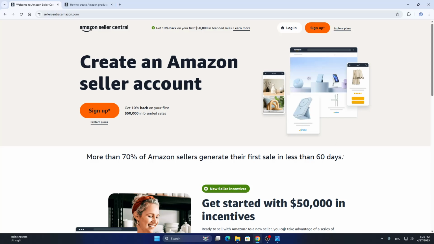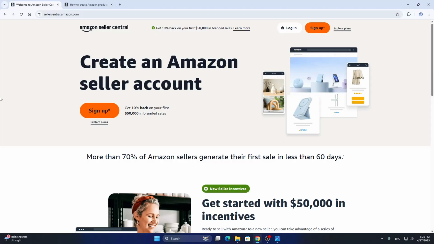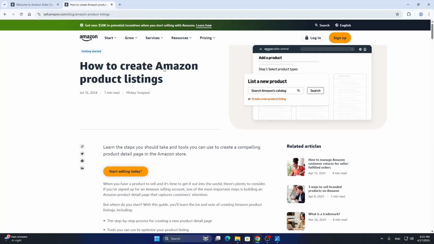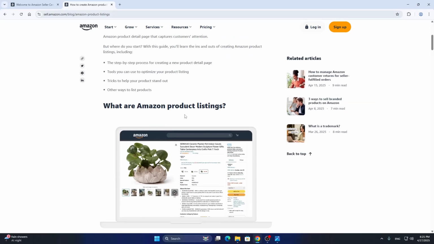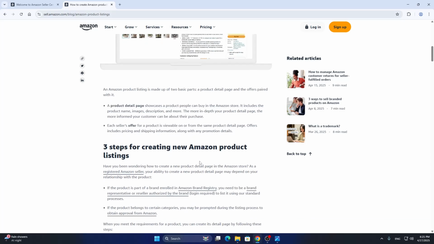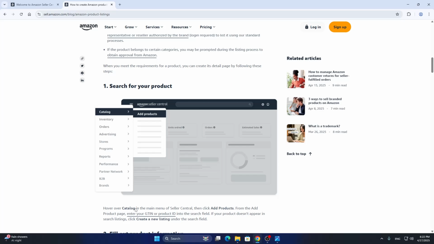After logging in, you'll be greeted by your Amazon seller dashboard that looks something like this, from where we can get started browsing our catalog, our inventory, orders, and so on, everything that we need regarding our store, so we can get started setting up our products. And basically guys, now that we want to sell a book on Amazon seller, it's very easy, and what we can do is just follow the steps right here, how to create an Amazon product listing. We are going to list our book just like any other Amazon product that we are going to be able to sell.